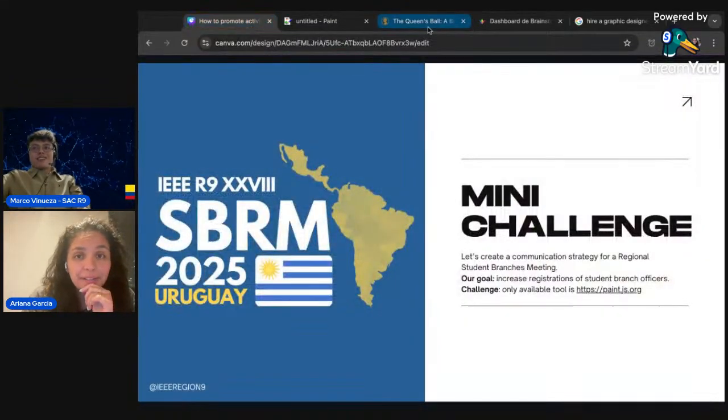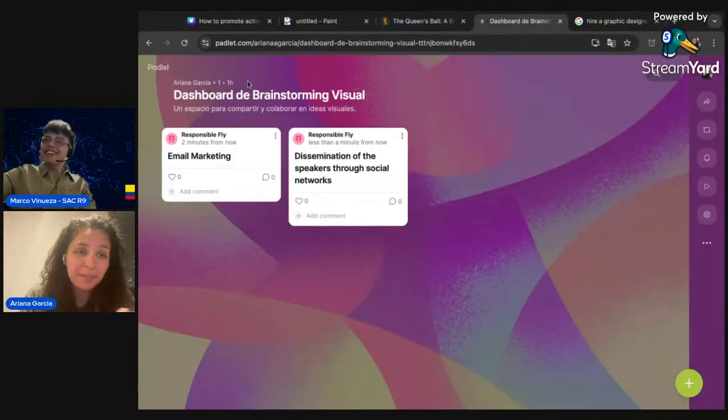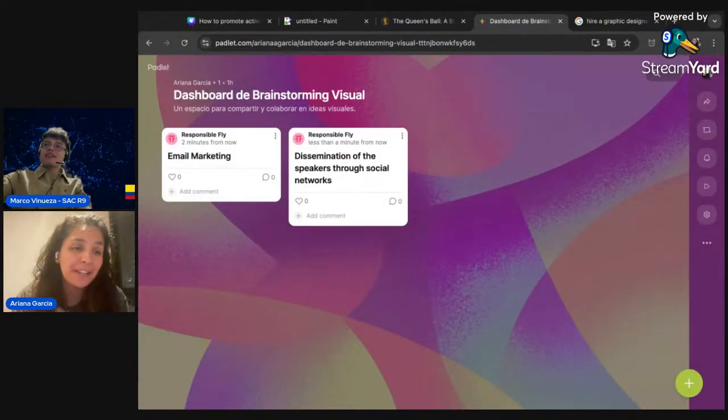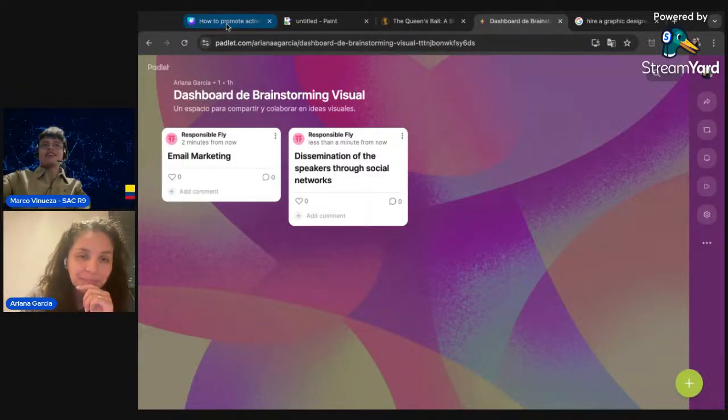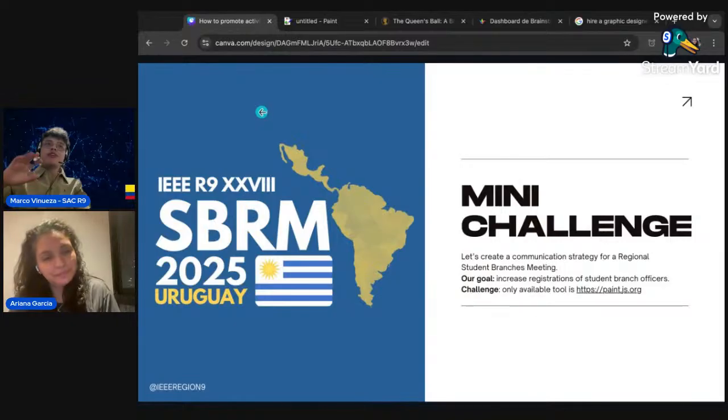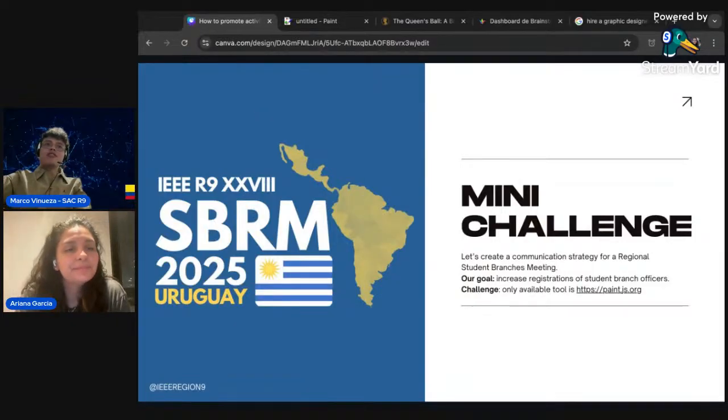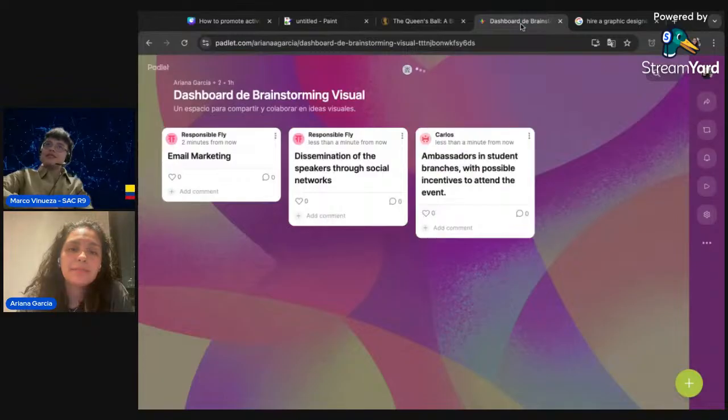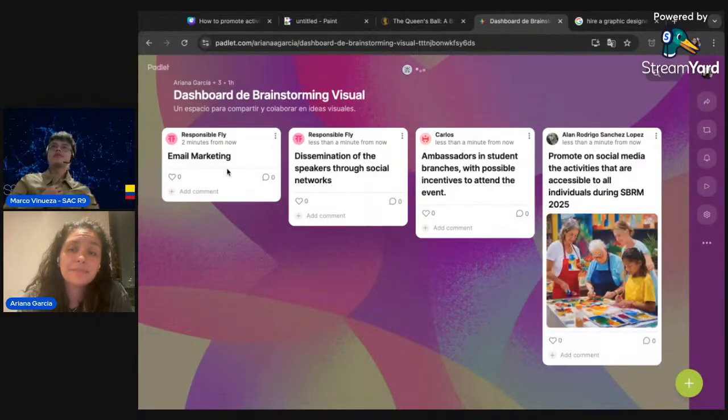I think it's going to take some time. Yes, that is true. Maybe we can come back to the dashboard later, or I can provide a link that we can visit later if anyone has any ideas and wants to post them. You guys can upload your ideas on the dashboard until the end of the session, and we'll review them at the end. Yes, exactly. And we also have likes, so we can vote for the best idea.